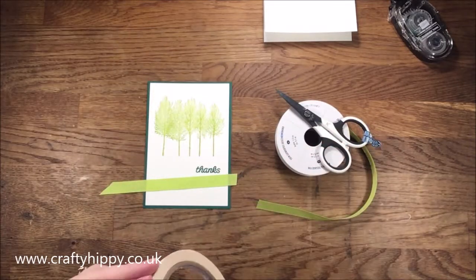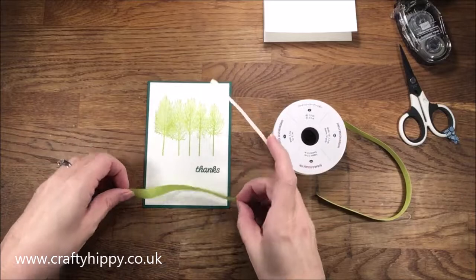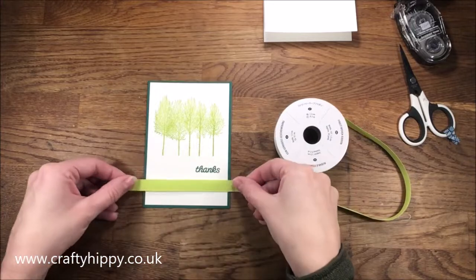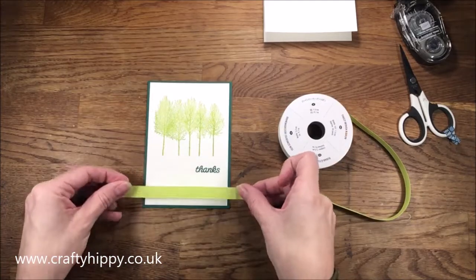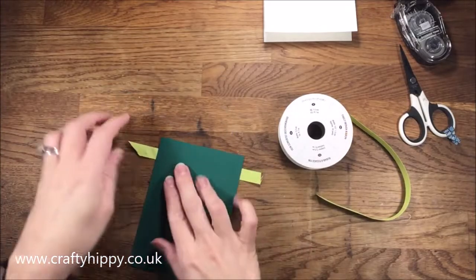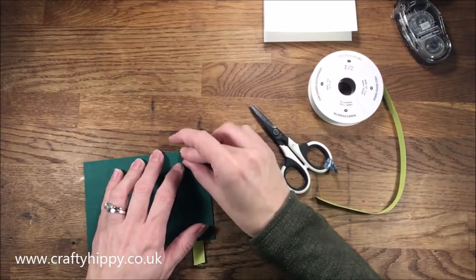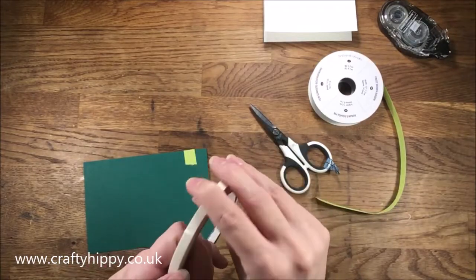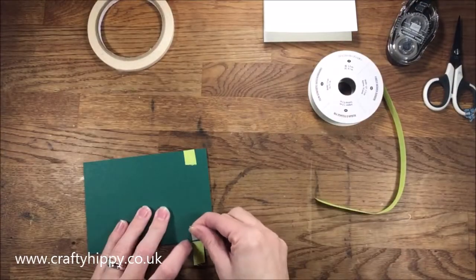You could just copy this idea as just the basic outline. You don't have to go with exact colours, and if you're a customer Stampin' Up and you've got this ribbon at home, then that's fine. So I've just used some tape, some double-sided tape, which is actually our tear adhesive tape, Tear and Tape it's called. I always forget what it's called.